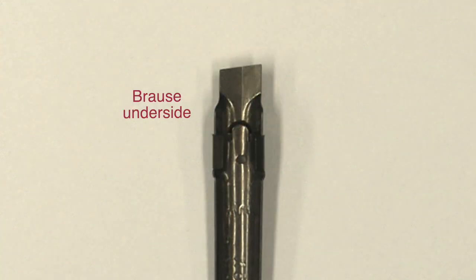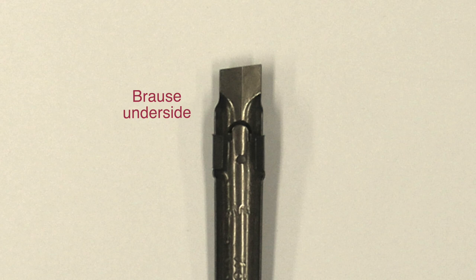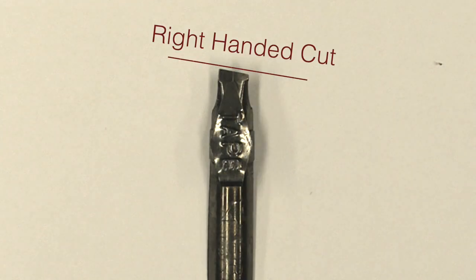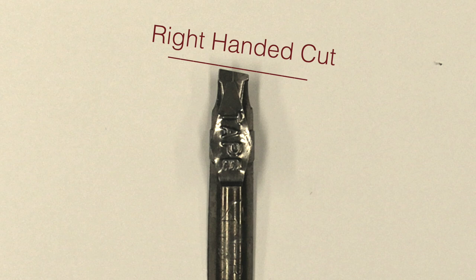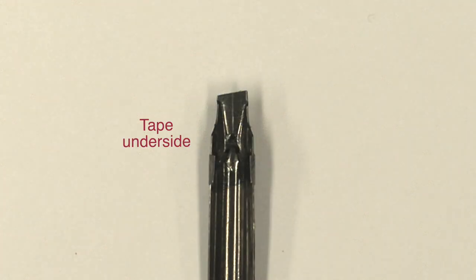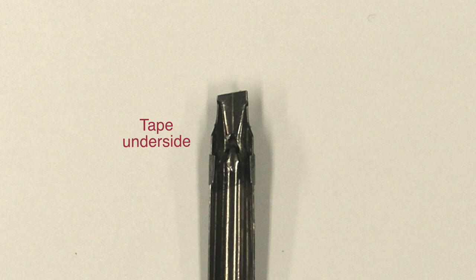This is the view from the underside of the nib. The reservoir on the Tape nib works exactly the same as that on the Brause. That is, you can slide it towards the tip of the nib to make it more free-flowing, or slide it towards the pen handle and give it a stingier flow. I find the main difference between the Brause nib and the Tape nib is that the Brause nib gives a finer line. It's a little more dependable. Tape nibs are a little less expensive. From the underside of the Tape nib, you can see how the clips hold the reservoir onto the nib.